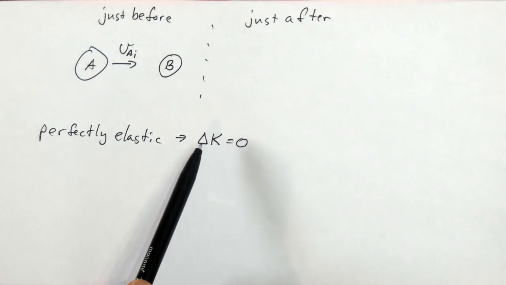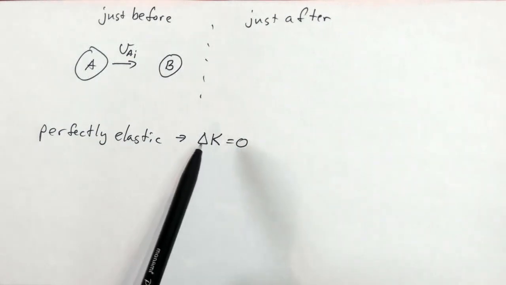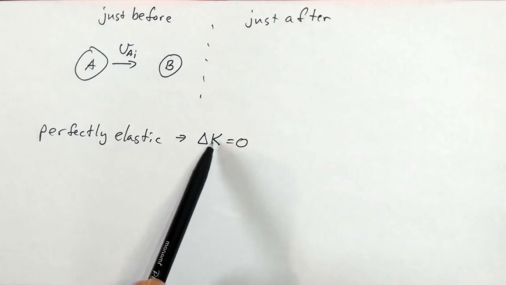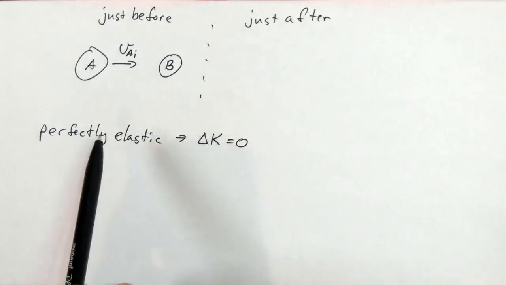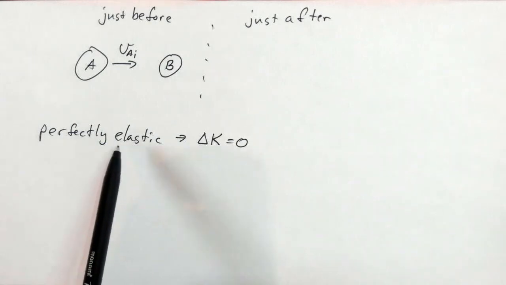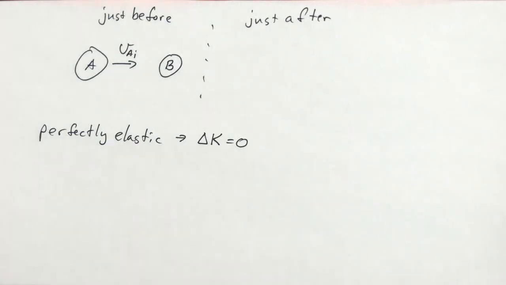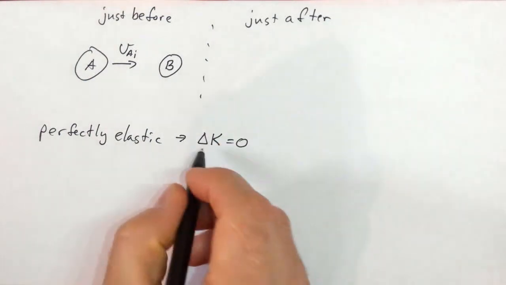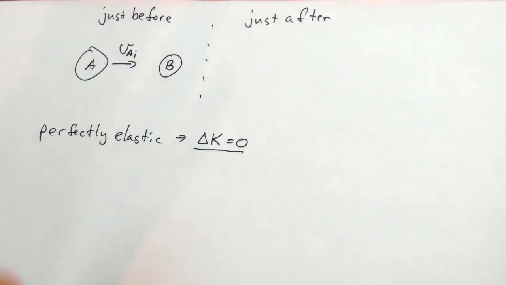If you just drop a bouncy ball, it's decently true, but not even then. If you drop a bouncy ball, it doesn't come up to the same height, which would be the case if it had the same kinetic energy after bouncing. But it's close. It's not too bad. The better the bouncy ball, the closer this is. So we call it perfectly elastic. This is an ideal case. It wouldn't happen very often, but we can approximate many things to it. So perfectly elastic means not only is momentum conserved, but kinetic energy is conserved too.